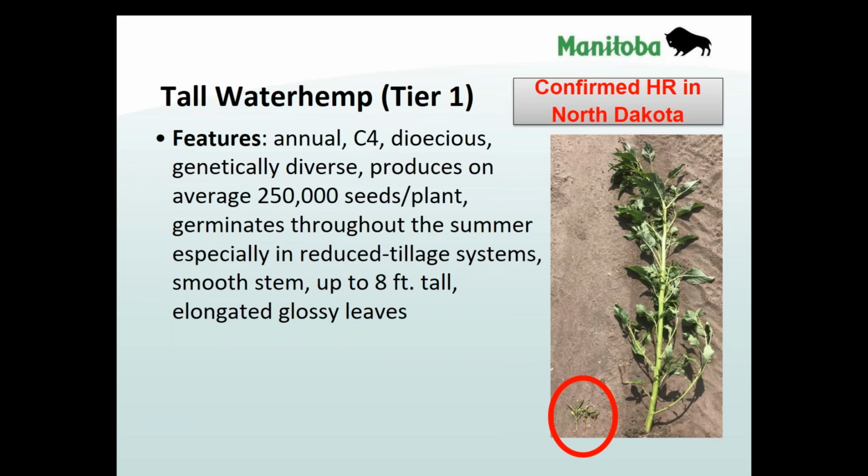It can be up to 8 feet tall, typically 4 to 5 feet tall. You might think that that is really easy to see in a crop. Not really. Corn is much taller, and in soybeans, it tends to just grow to the height of the crop for now. Maybe as the seed heads grow up, it'll become more apparent. But really right now, we're not seeing really easy to find plants because we've rogued that patch several times, and that tall plant was still managing to stay in the row and not be noticed by us after several passes through there. So it's not super easy to find. And again, like I said, glossy leaves and more elongated, narrow than typical redroot.